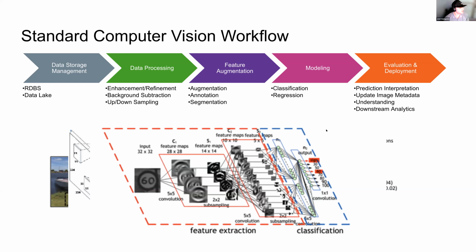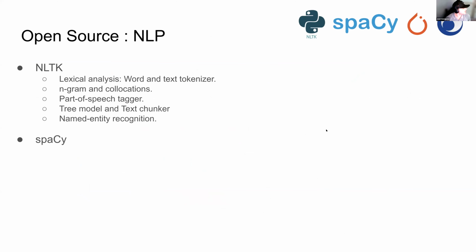This is, I would consider, the deep learning methods, right? And there are other traditional techniques that allow you to do this type of work as well. However, they have their limitations. So for open source tools that are available, I'll mention a few of them here. NLTK is one that's going to allow you to take your words and tokenize them, develop n-grams, which is perhaps how two words co-occur together quite often. You can add part of speech, that is, you can tag words as nouns. A tree model or text chunker where you're going to break up the text in order to do some quick searches, and of course, named entity recognition.